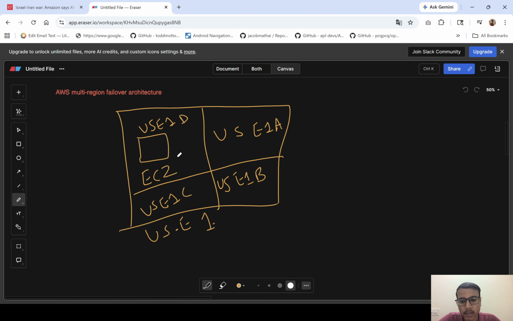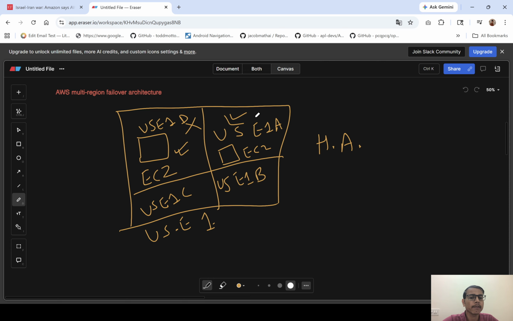Now, when we say high availability, it means deploying your applications into more than one availability zone. So let's say here we are running our EC2 instance, but we will also run one copy of our EC2 machine here, so that even if something goes wrong with this availability zone, our machine will be running from this availability zone.